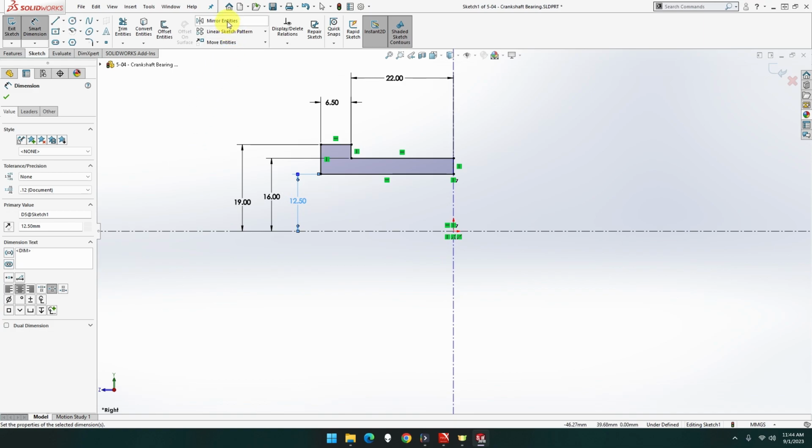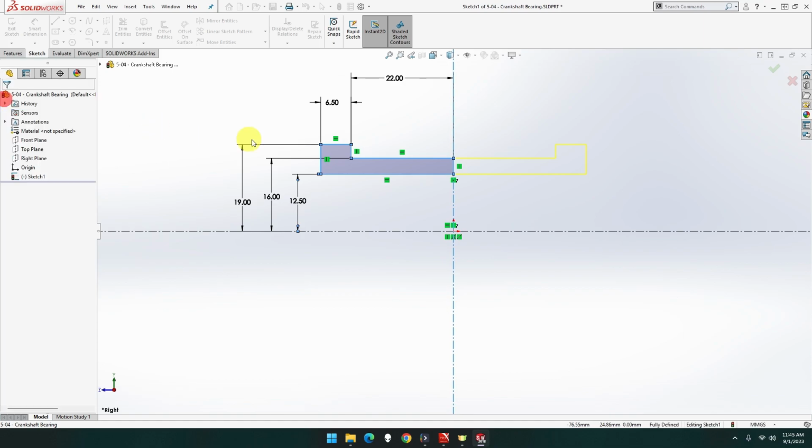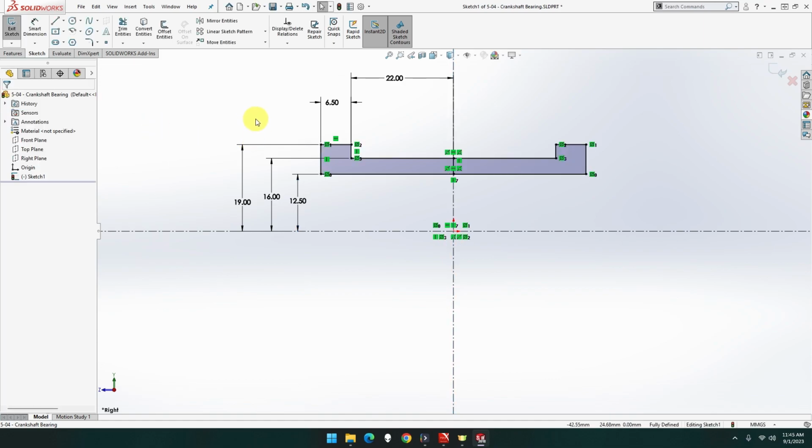Right, now we want to mirror this entity around this line. Not around, mirror to that line, I mean, sorry. There we go. That's good. 6.5, is that right? 6.5, 22, yeah, that's 44, okay. Yeah, it says 6.5. Okay, this looks bigger there, that's all. Let me just double check. That's 25, that's the hole going through, yep. 16, C2, which is that one there. 19, which is C8, that one there. Yeah, all the measurements are correct.